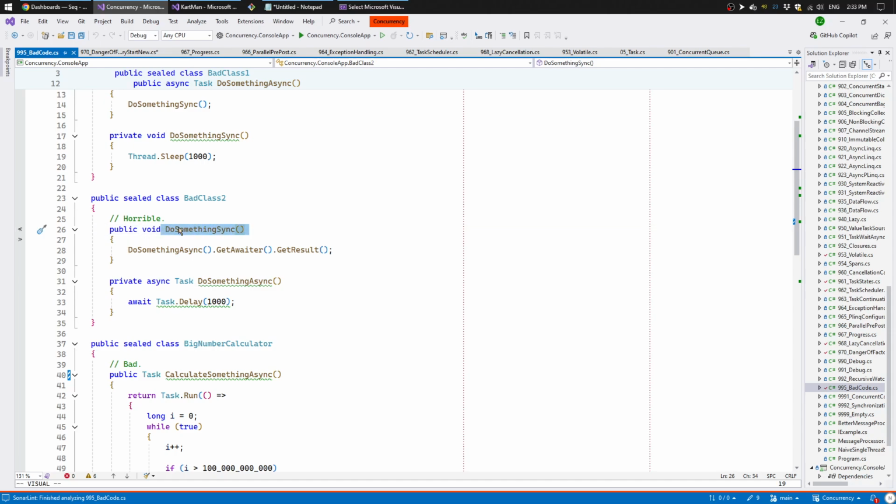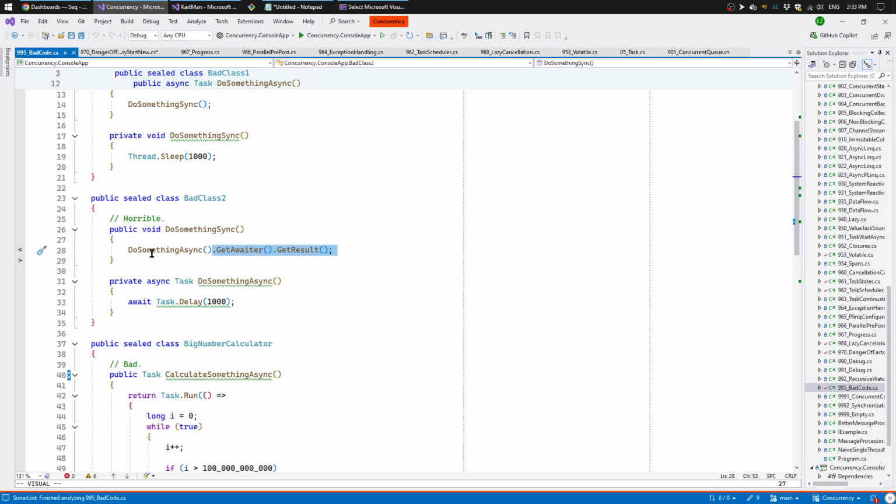Vice versa, we have a synchronous method and inside we just reused our asynchronous method, because why do we want to implement a separate method, right? We want to reuse existing logic. Well, when we block on async code, we introduce potential bugs. Namely, it can lead to deadlocks. So it is always preferable never to block on async code.